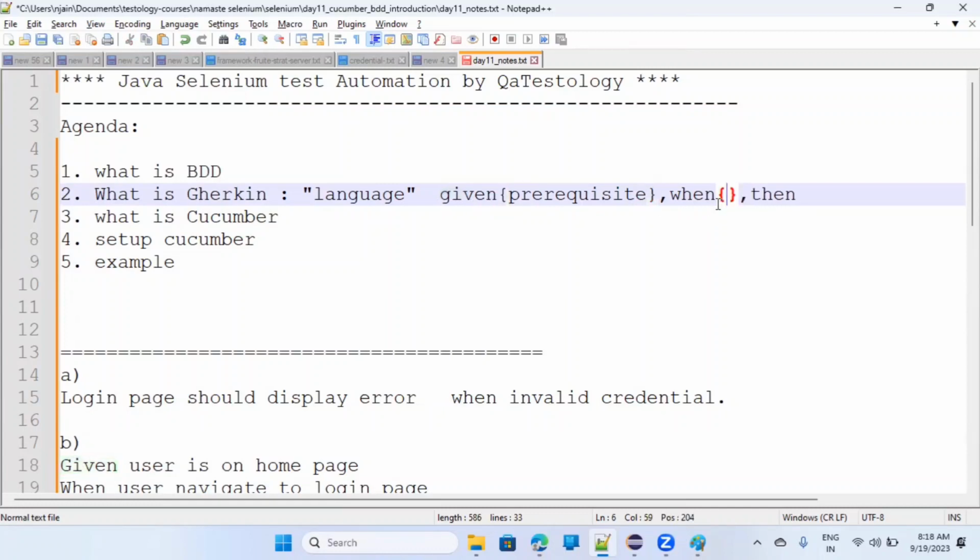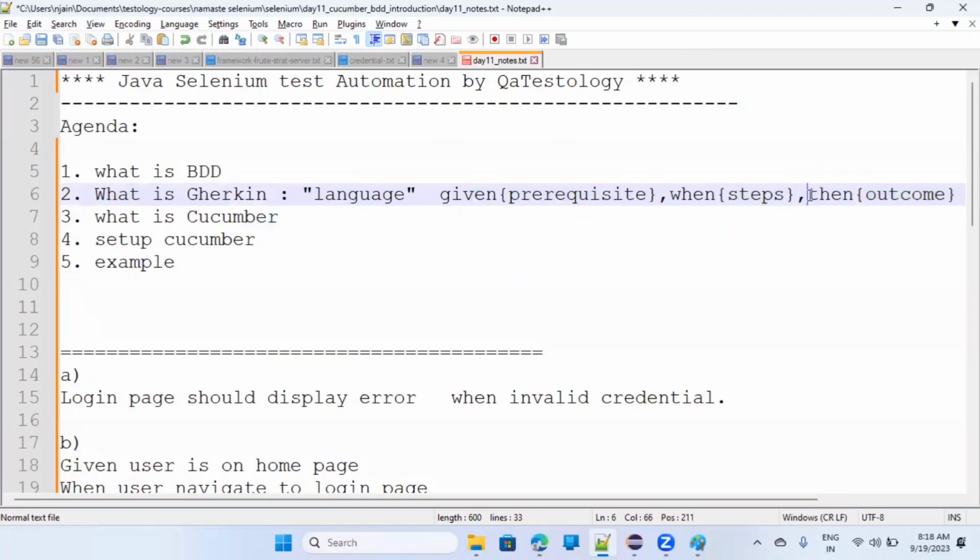When is basically steps. So you can have multiple steps, right? And then is actually like the outcome. What will happen when you do this thing? So it's like, given these are my prerequisites, when user follows this step, then this will be the outcome.